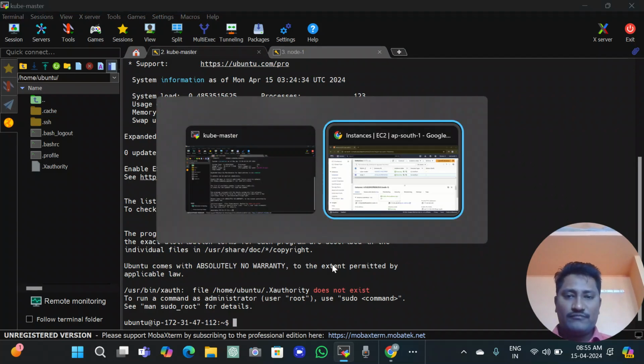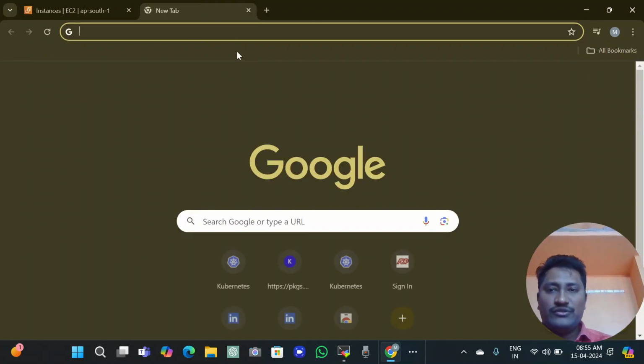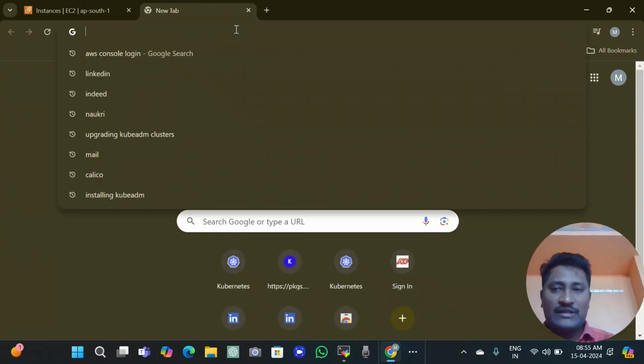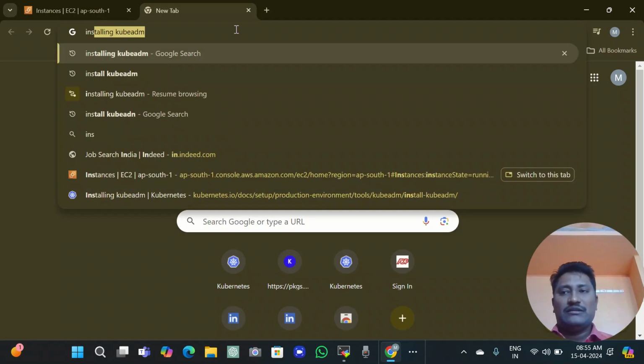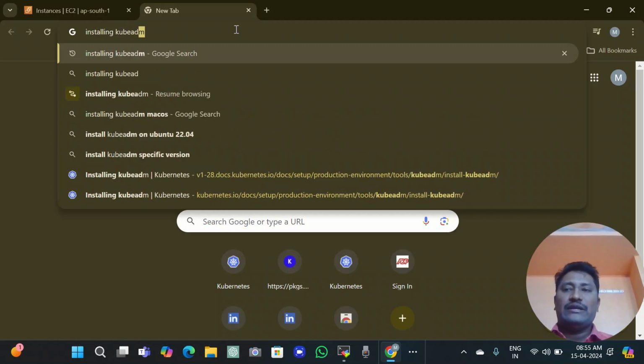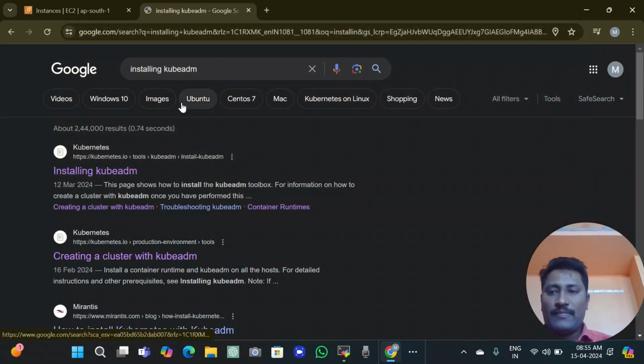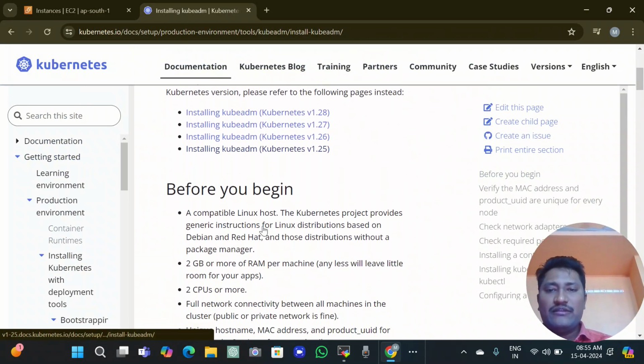So now I have to create the Kubernetes cluster. Now, installing kubeadm. By using the kubeadm tool, we install the Kubernetes cluster. Here we can see all the steps.